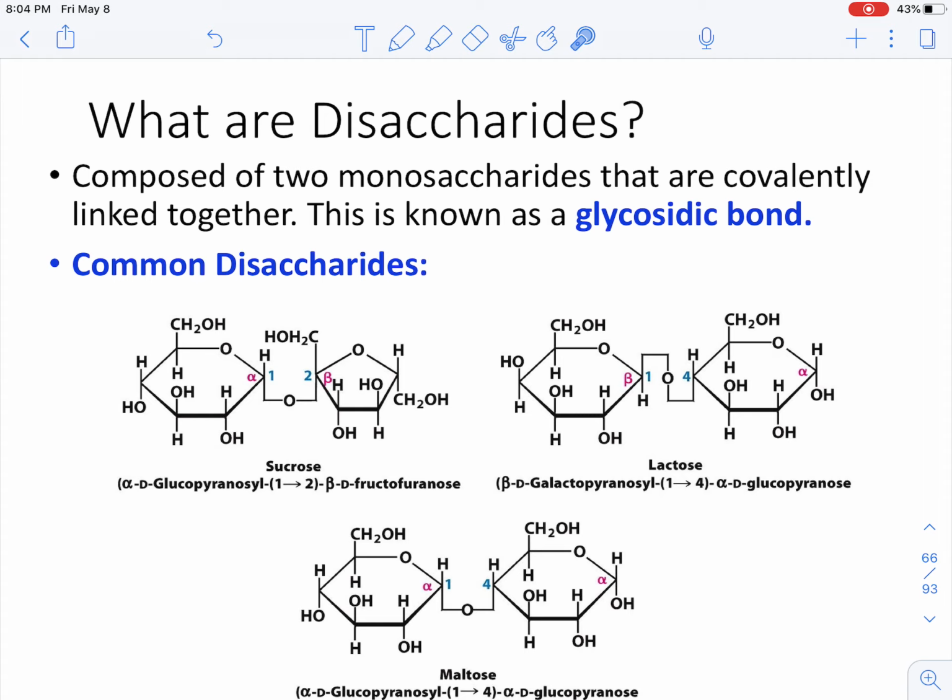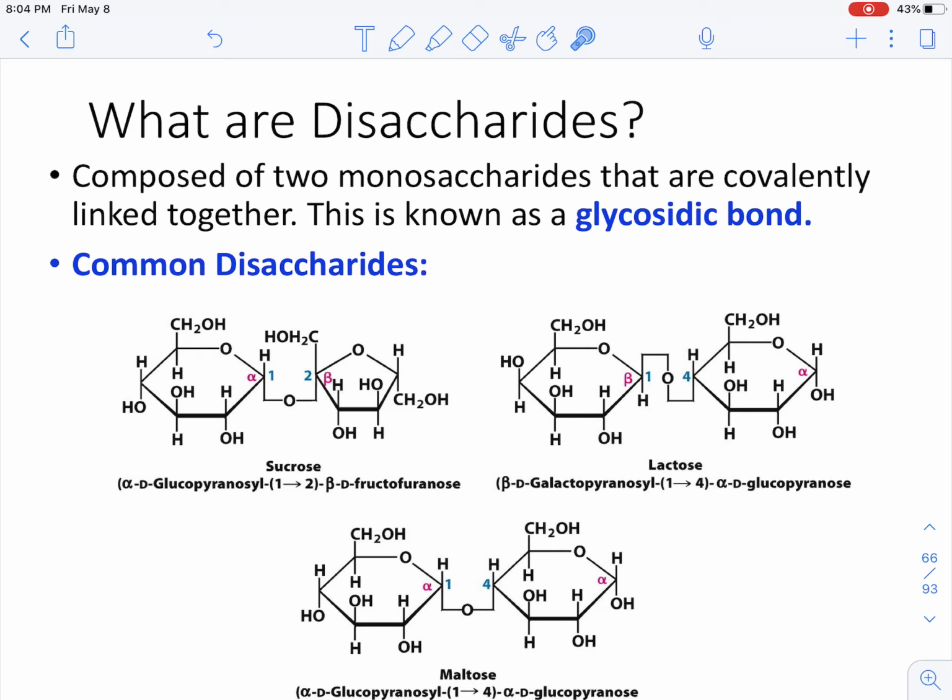Whenever you have monomers of a specific macromolecule, in this case a carbohydrate, the name of the bond that links the monomers together is termed very specifically. For example, for amino acids that's a peptide bond, whereas for carbohydrates, it's known as a glycosidic bond. This glycosidic bond is created through a dehydration reaction that's typically catalyzed in an organism by an enzyme.